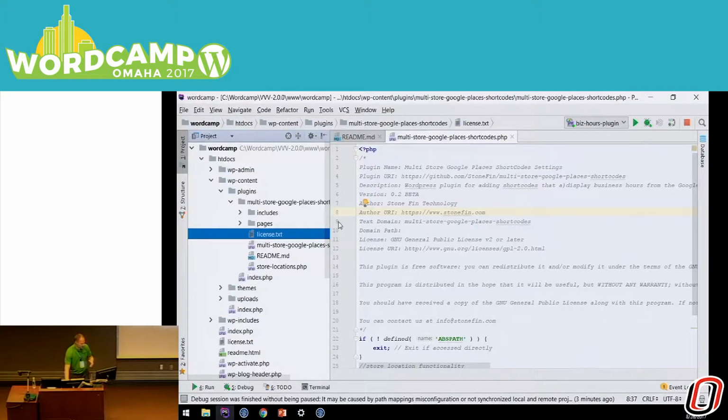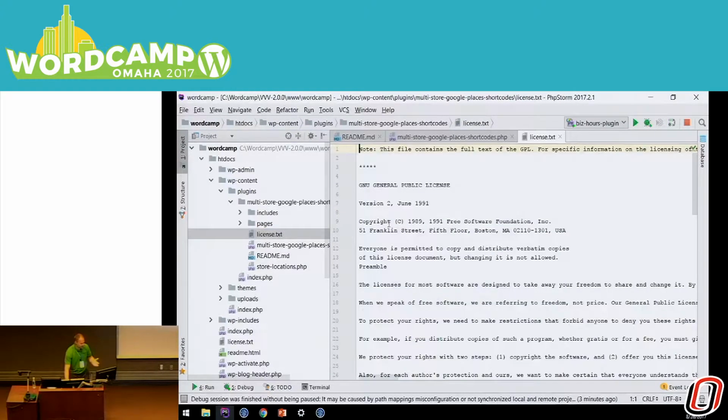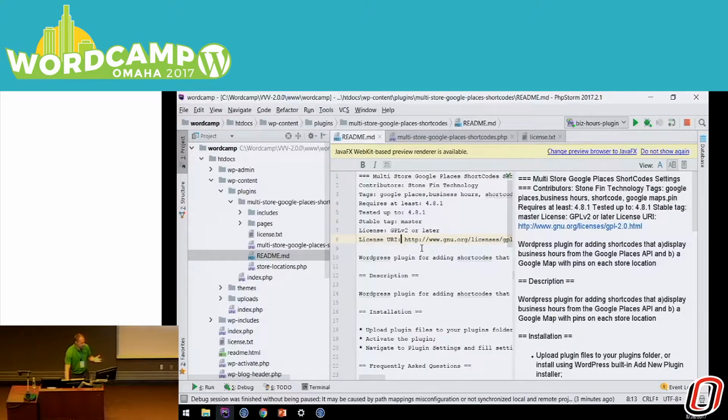It gives you the license.txt file, which is the actual GNU GPL, and it also gives you the proper layout for the README file as well. So now you are GPL, like everybody wants to do with WordPress.